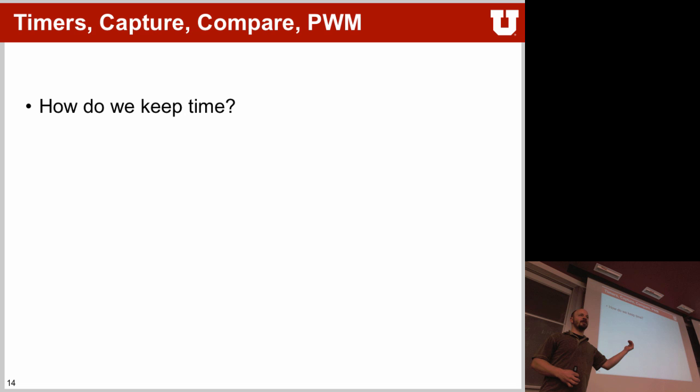For example, you can easily use an RC oscillator to run your microcontroller CPU core, because it really doesn't matter if you make 100,000 calculations or 101,000 calculations a second. Of course, you want to be faster if possible, but the difference is not that bad. However, if you communicate with somebody else and you're off by a couple of milliseconds, it could mean that you don't hear the other person, or that you don't understand them because they talk on a different frequency and you just don't find them, right? So it really depends on what you want to do, and depending on that, you have to use different clock sources.